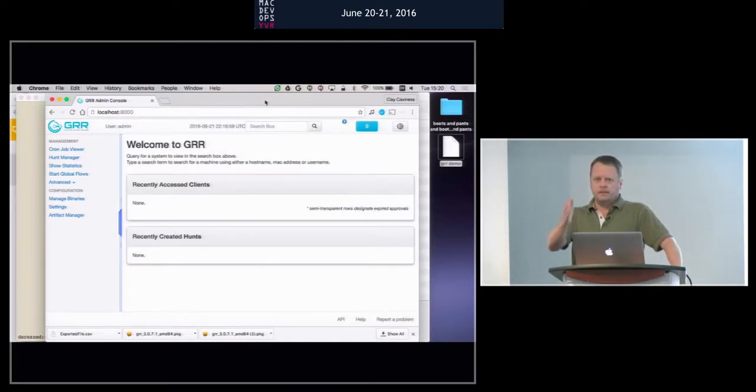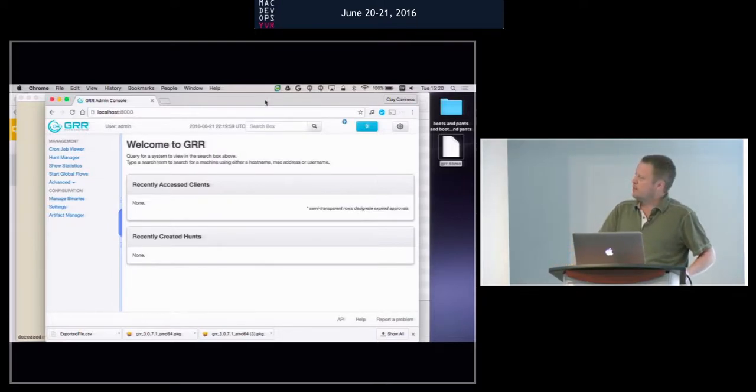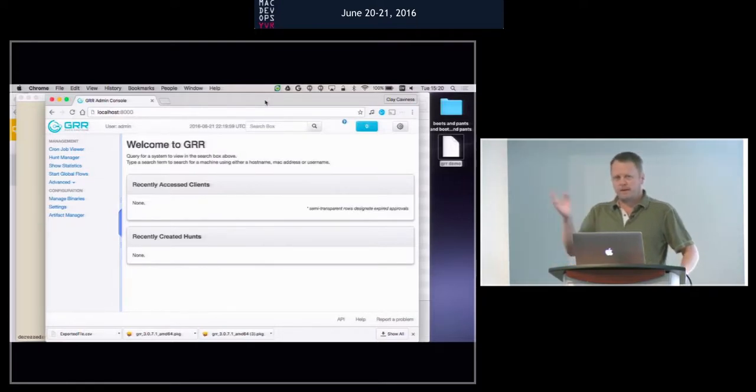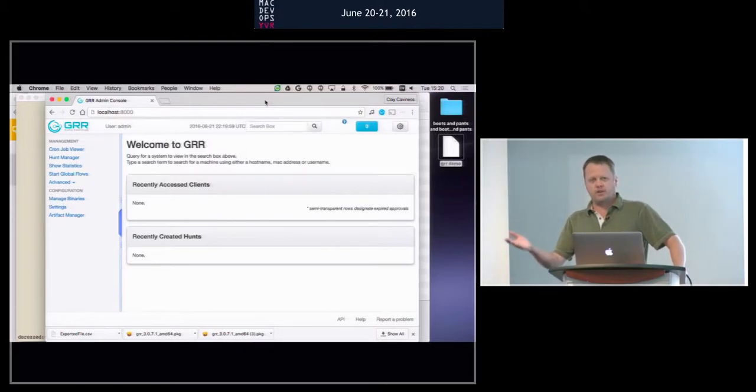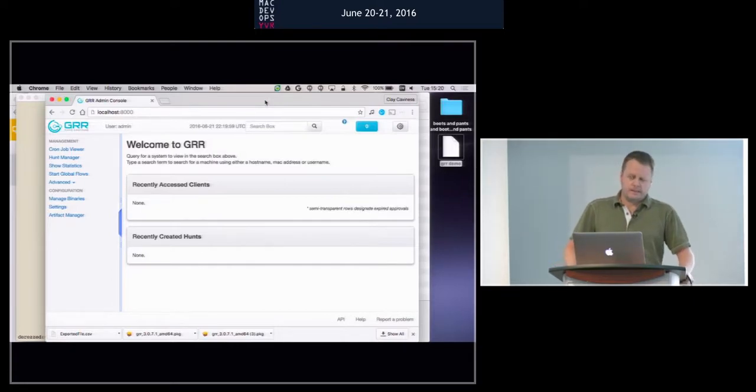But if Matt is on a boat somewhere in the South Pacific, and he sees some weird thing ran on his machine, he's concerned about it. He calls security people. Well, you don't have to ship the laptop back from Southeast Asia all the way. It's very difficult to do. So you can use GRR to sort of investigate these things remotely. This is not remote control. It doesn't execute arbitrary commands on the host. It's more just looking for specific things, specific bits of data you can get.